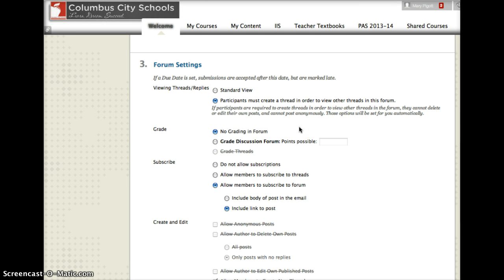For grading, I recommend choosing the first option here, no grading in forum. I typically find it easier to print off a roster and grade posts as I circulate the room, or maybe after all the students have posted their hypotheses and their responses after class, so I can do it all at once. The Blackboard option is here, but it doesn't really work with Infinite Campus or any other online gradebooks, and you would essentially be entering the same grade twice. It's really only useful if your entire course is contained on Blackboard, and what I'm showing you here today is just how to make one or several assignments on Blackboard, not your entire course.